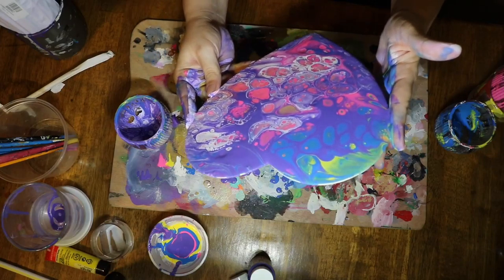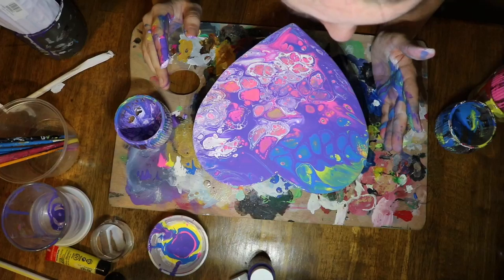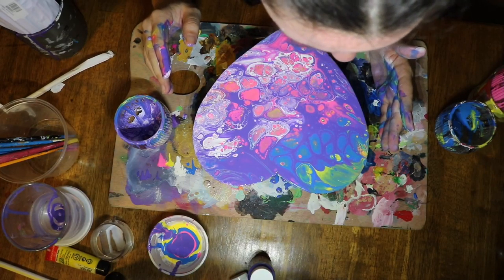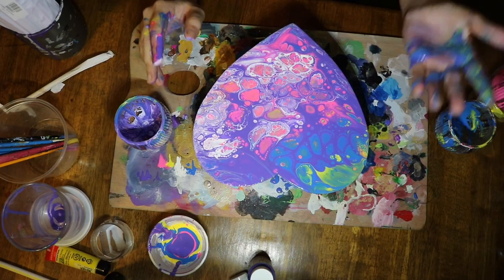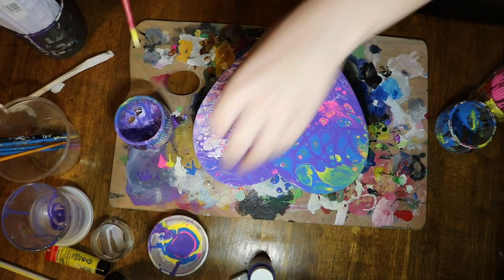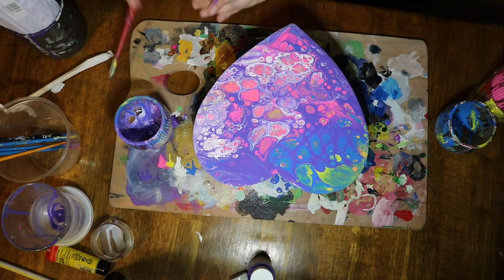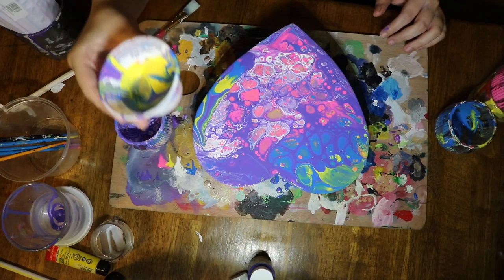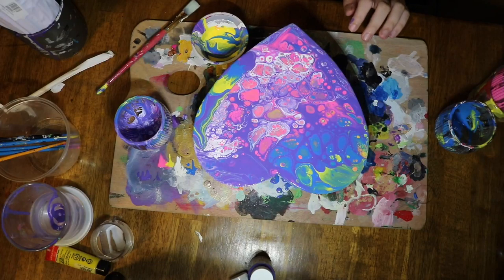I've had this painting for a while and I forgot that I even recorded doing this painting. I'm really glad that I did find this footage because this is just too pretty of a painting not to share. I really like the way that the cells came out with the paisley kind of print on part of it, and then I like the yellow dot that's in the middle of the heart and between the pink and the purple.